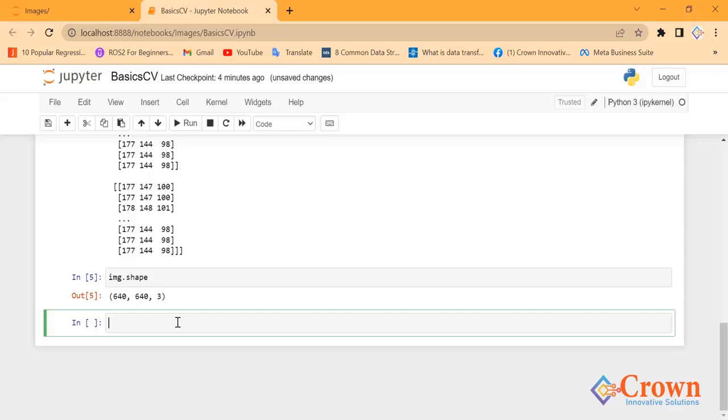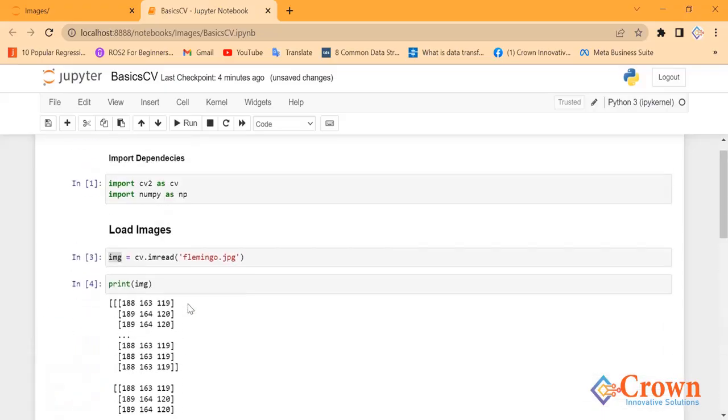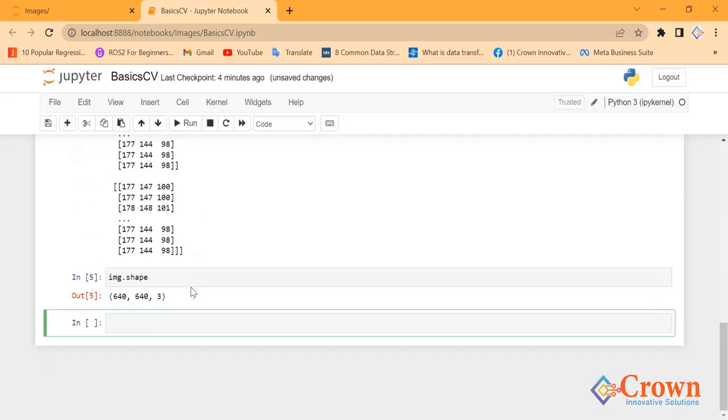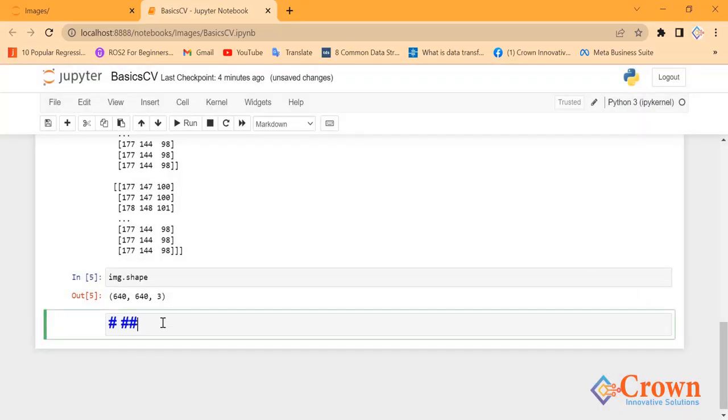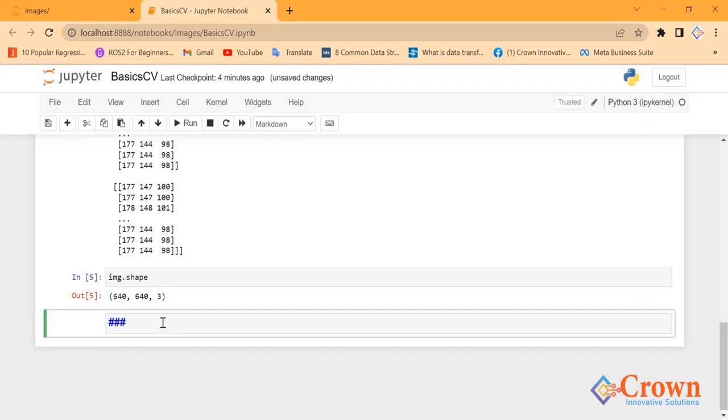Now we have successfully loaded the image, right? So now we need to display the image. For that, I'll make one more heading, display images.